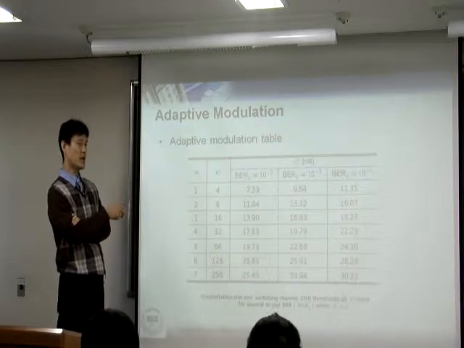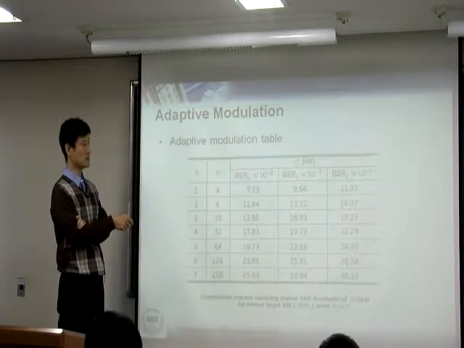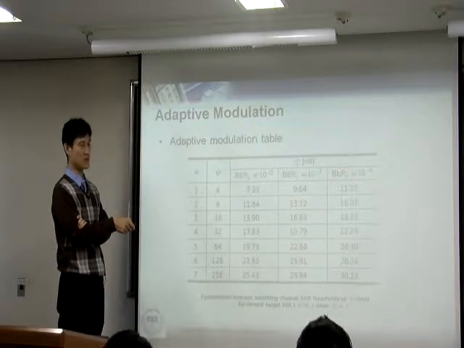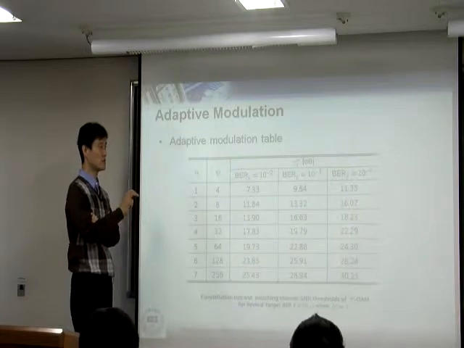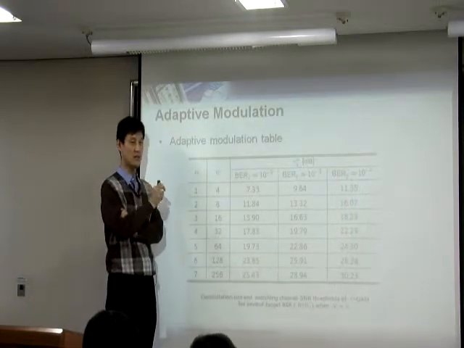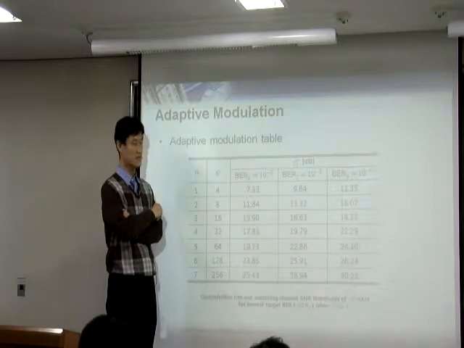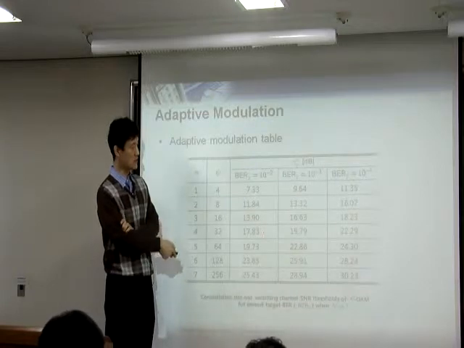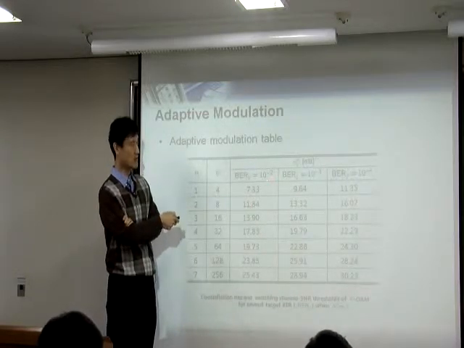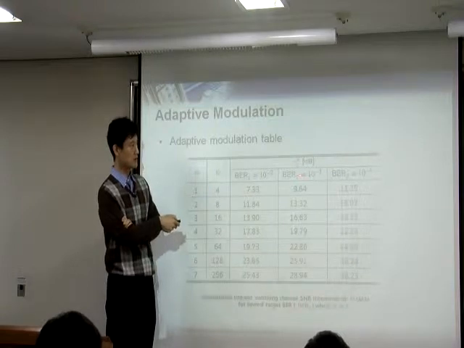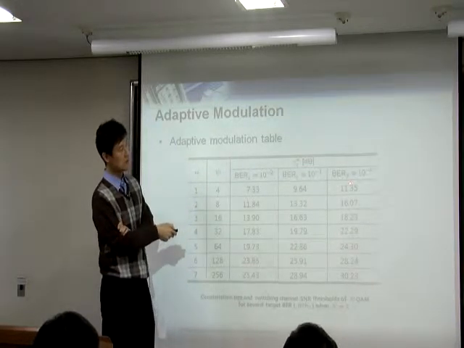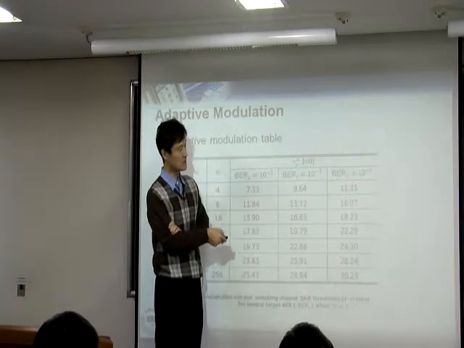And what we also have to decide is the target bit error rate. This is a target bit error rate, 10 to the minus 2, or minus 3, minus 4. So another thing is that you have to decide what your target bit error rate is. Depending on your decision on the target bit error rate, these are the thresholds for 10 to the minus 2. These are the thresholds for 10 to the minus 3. The unit here is dB. These are the SNR, and each of these has the unit of dB. And if you have a target bit error rate of 10 to the minus 4, these are the thresholds.